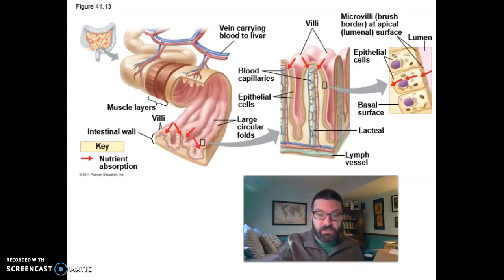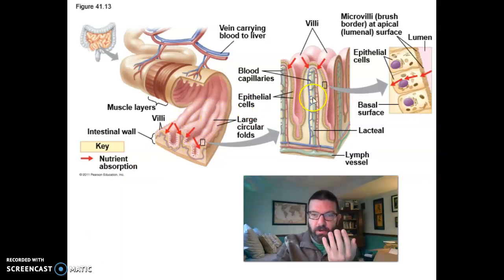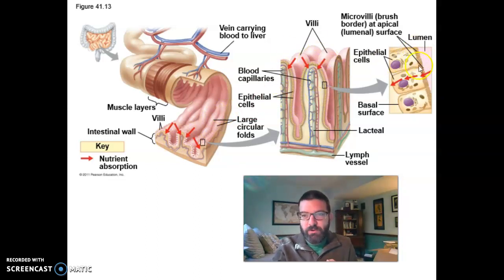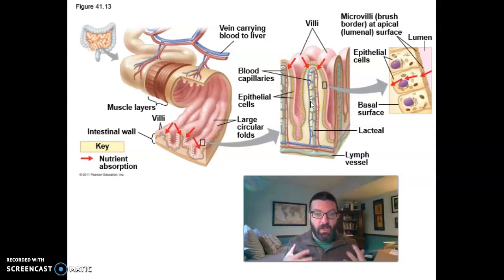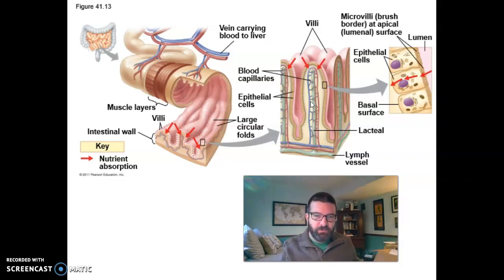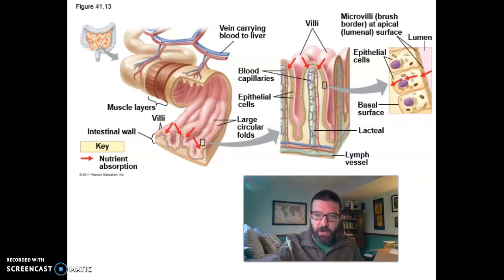Your small intestines have lots of surface area. They have folds and ridges, and if you look closely, you can see those little fingers — the villi. And even the villi, the cells that line them, have their own little microvilli on them. So there's an incredible amount of surface area. When you absorb things, you pick them up into the blood capillaries, and they are taken off to the liver. Everything that you absorb gets taken directly to the liver — do not pass go, do not collect $200 — so that you can process those nutrients before they go to the rest of your body.